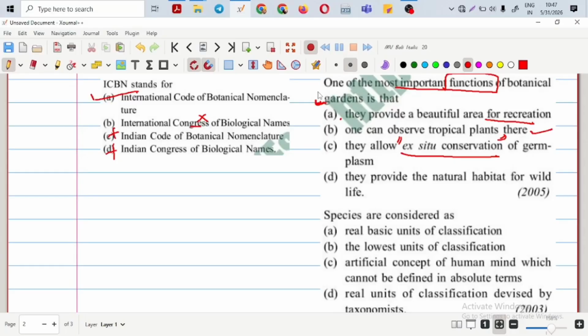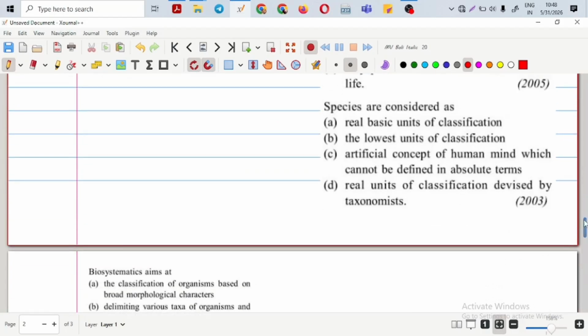It is a process of protecting endangered species, plants or animals by removing them from their original habitat and placing them in a different habitat, and we are giving extra care. If it is a plant, we are giving water and proper nutrients at the correct time so that they can flourish and grow. Okay, I think we are clear about the question. Now we are moving to the next question.